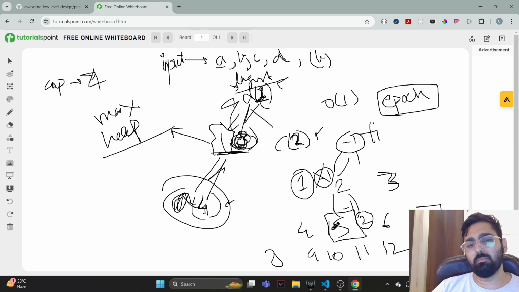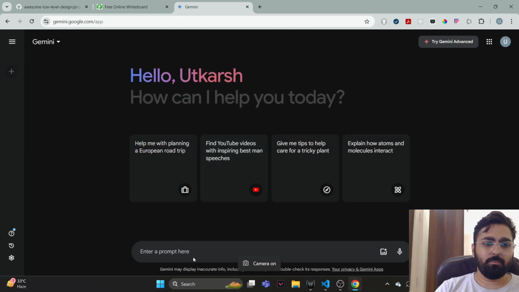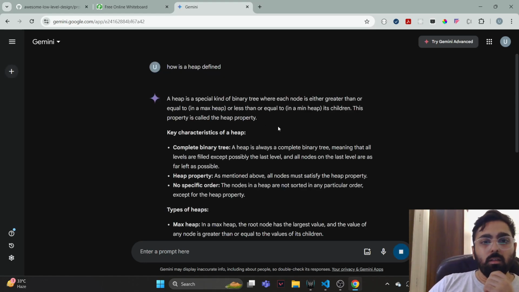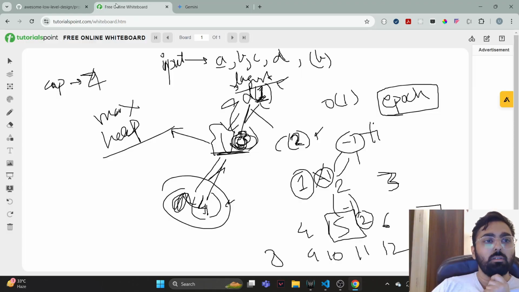But this is sort of incorrect, right? Or is it still a heap? How is a heap defined? Each node is either greater than or equal to its children, right?